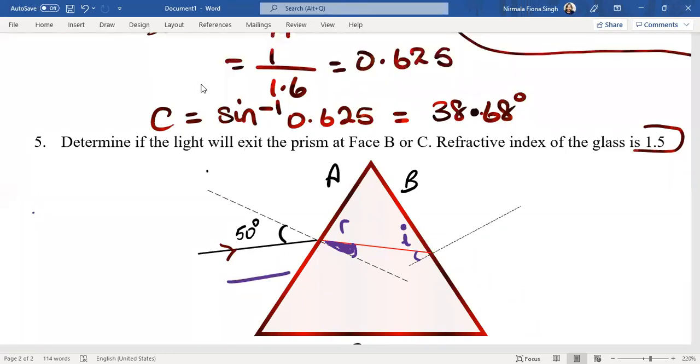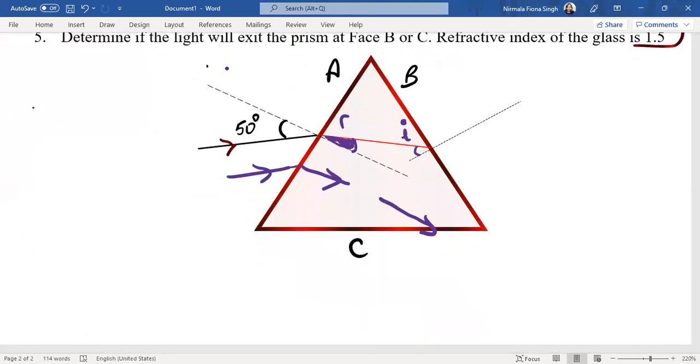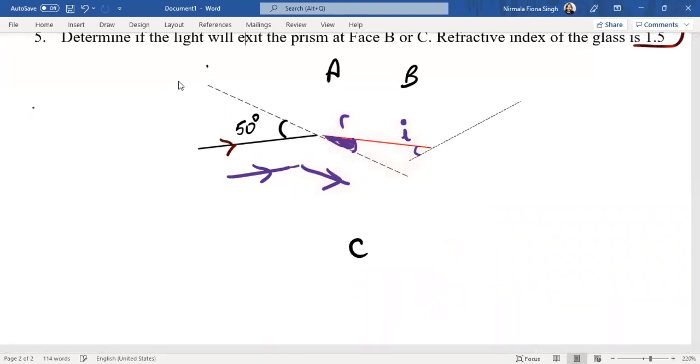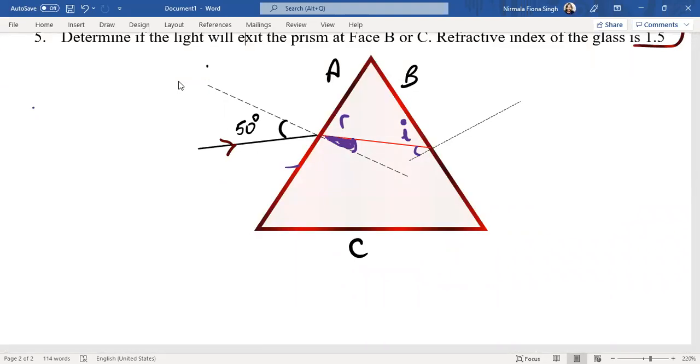So this is what happens. Your light enters the glass, it gets refracted a little bit, and now that same light is going to meet the glass from the next direction, and it is going to get refracted in one of two directions. We're trying to determine where this light is going to get refracted. All right, so first things first, we're going to work out what R is.